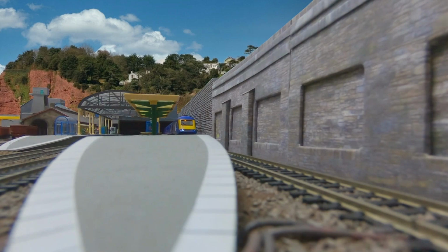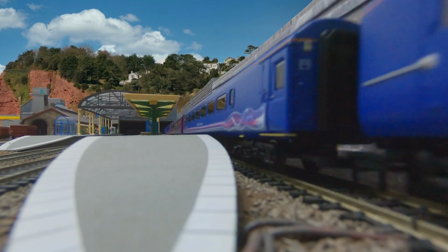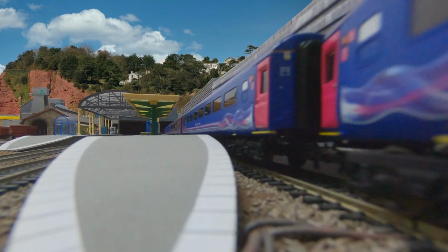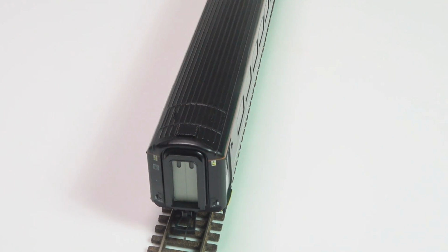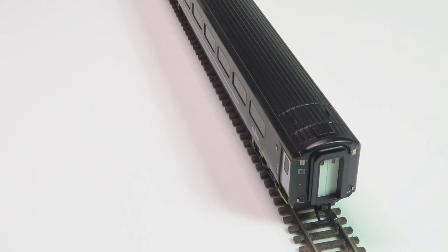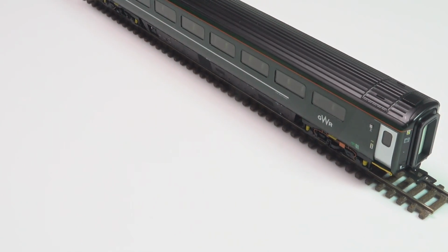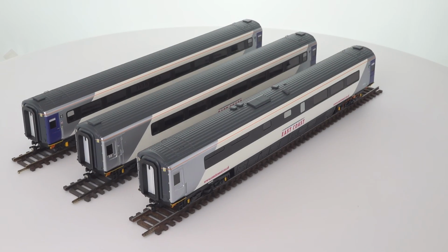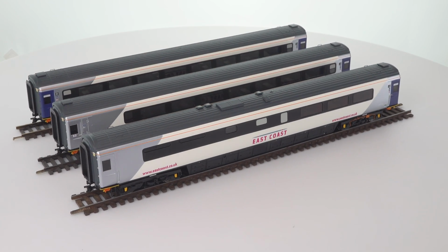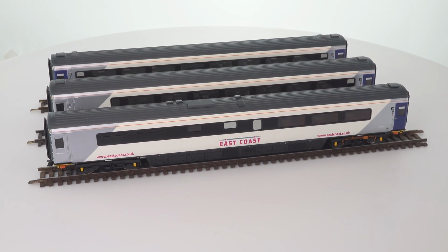I'm a long-term fan of Hornby's Class 43 HST and Mk3 coaching stock. Hornby did a retooling a few years ago, moving from slam door to sliding door based coaches for a limited set of liveries, and these included some added detail and kinematic couplers. In 2022, Hornby started rolling out retooled Mk3s across all supported liveries.